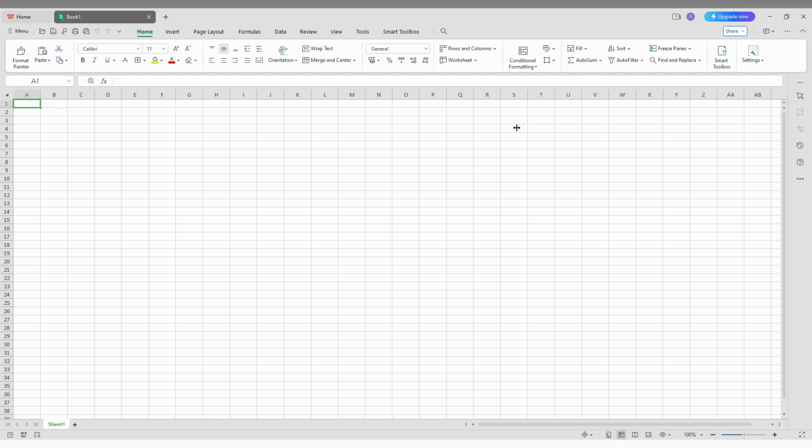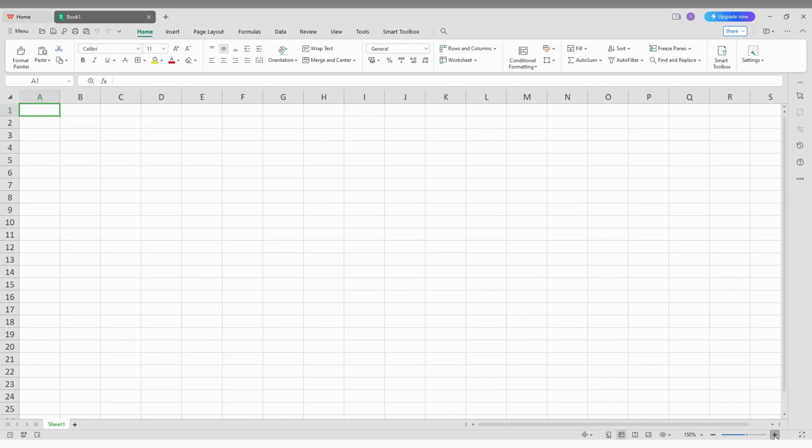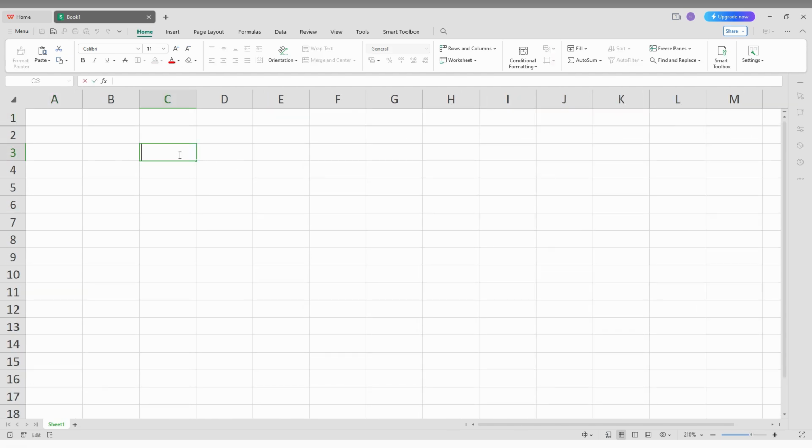So how to use the clear format option, I'm just going to show. First of all, we're going to have some formatted text here, so we're just going to type "format". For this, I'm going to change the color to red, and also give it a yellow background color, and I'm going to apply bold, italic, underline, and also strikethrough. So you can see I've applied every single option on this text.